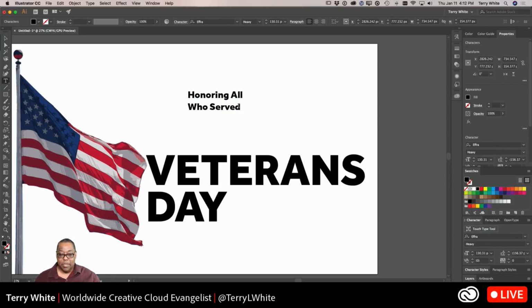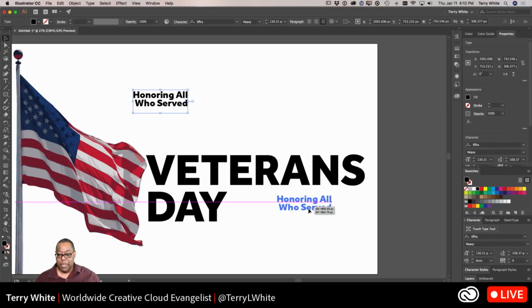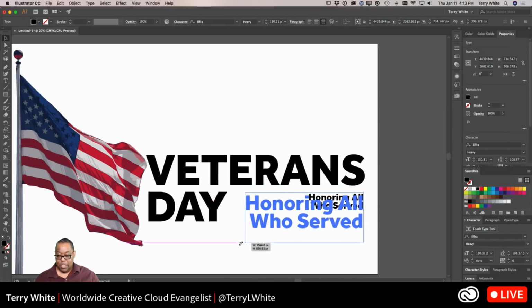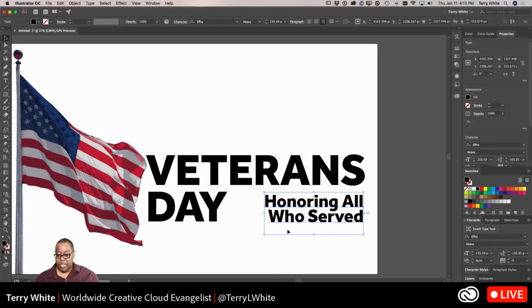Okay, so I'm going to do a couple things with this. First of all, we're going to right justify it, so Command Shift R to right justify that. I'm also going to decrease the leading between them. I'm holding down my Option key, or Alt key on PC, as I hit my up arrow key to shift that up a little bit and make that a little bit tighter. All right, so now that I've got that, we're going to put that over here, and of course scale that to be nice and big.